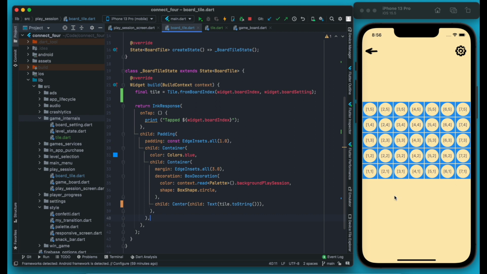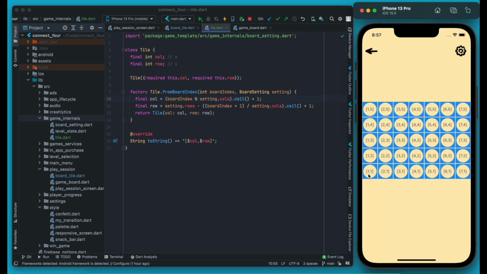So the coordinate choice here is one that I made that you might choose not to make. And mainly that's starting with 1, 1. You might want to start with 0, 0, and that's fine. So to explain this a little bit, you can see that this row right here all has 1 at the end because this is the first row, the second row, third row, fourth row, fifth row, and then very similarly, each column is also defined. So essentially now these all have a unique value that we can use, and we can store these values and essentially assign them to each player and then determine the win state based on that.